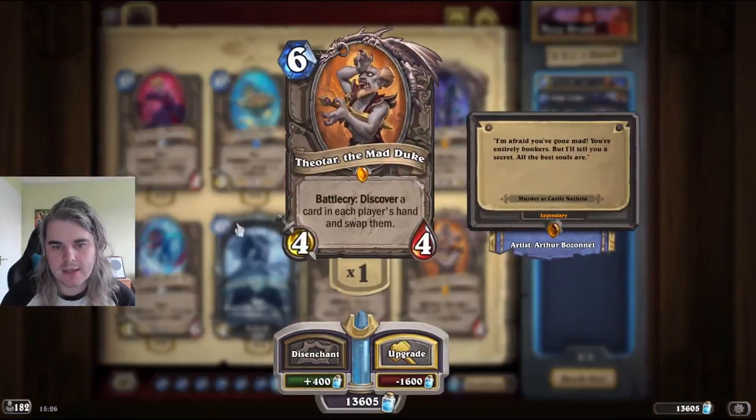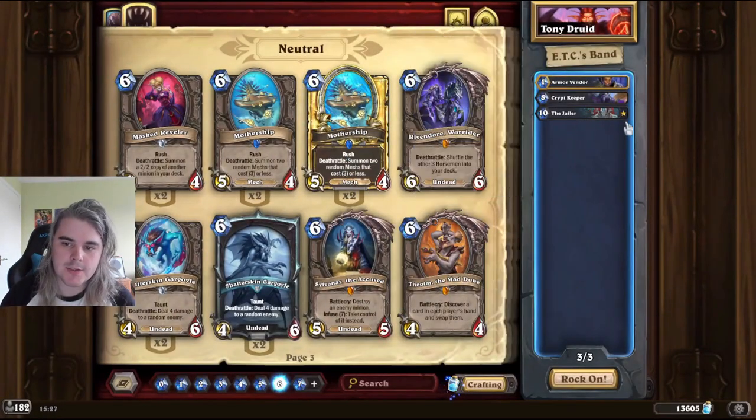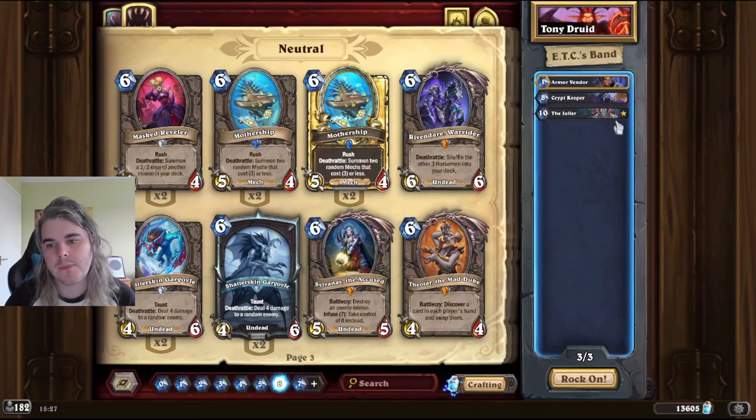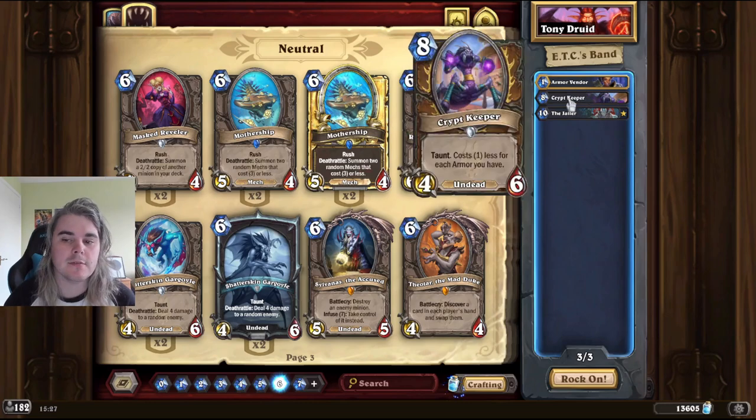It's not like this is a bad card in ETC in general, it's just not a good meta for Theatar, so you're just not going to be picking him that often. The reason I like these is against Blood you're going to pretty much be picking the Jailer, and against other decks too. But these two cards give you a high tempo option and defensive option from the ETC for aggro decks.